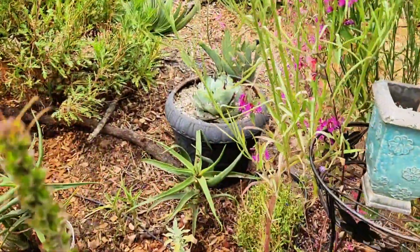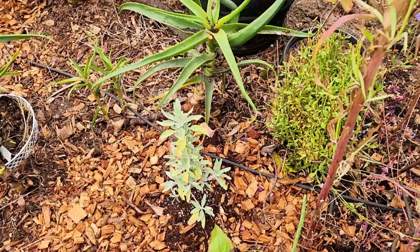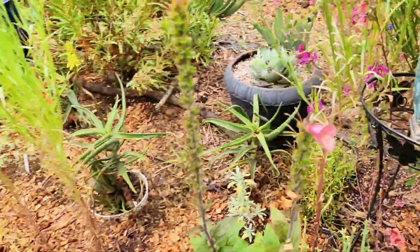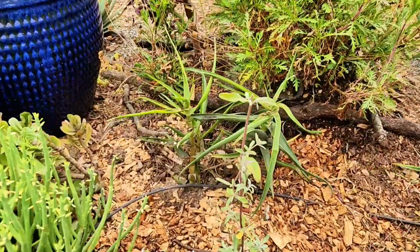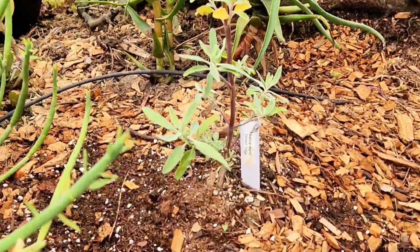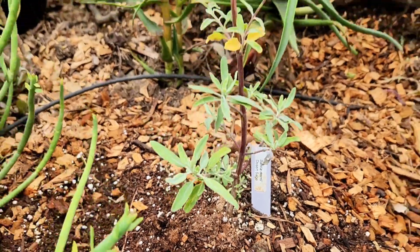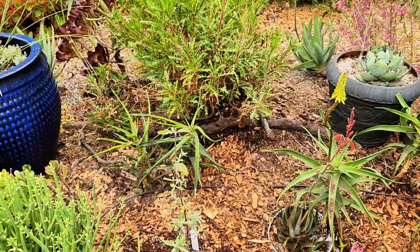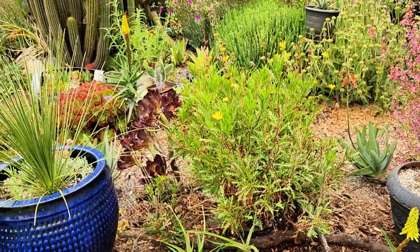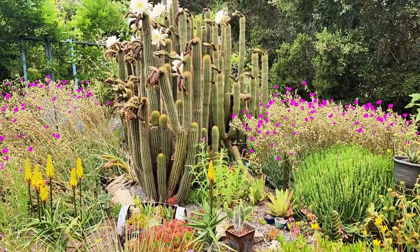And this week I also planted some desert sage. Now these are also plants I got from the spring Master Gardener sale. So I'm hoping they do well like the other plants that I've bought from them. They've all been really healthy plants and vigorous growers. So really excited. Hope these do well in the garden, especially in this spiral section, because I do want to start moving towards perennials in this section so it's less work.